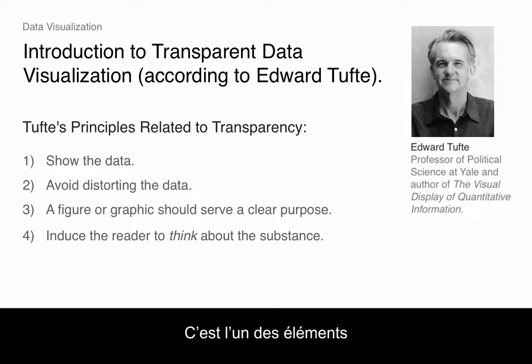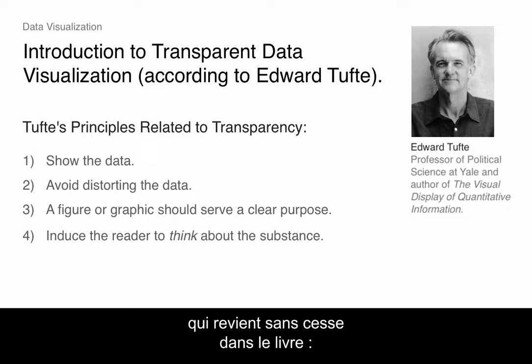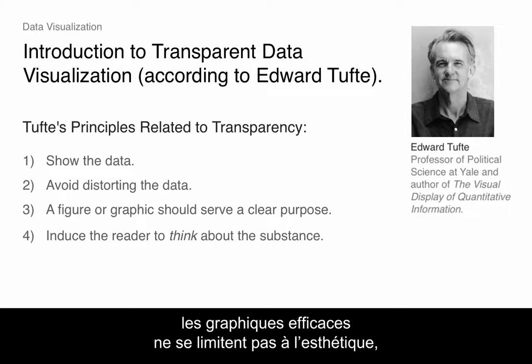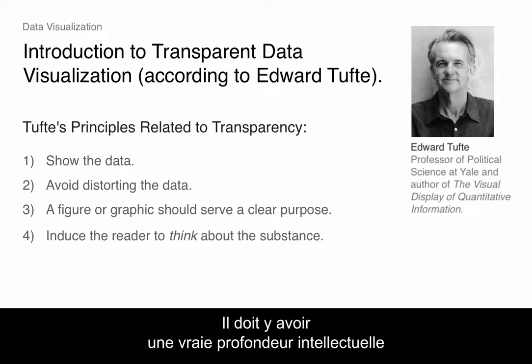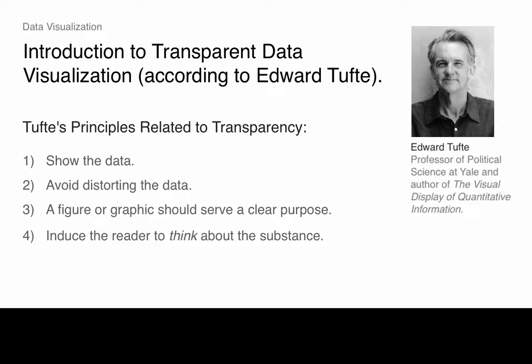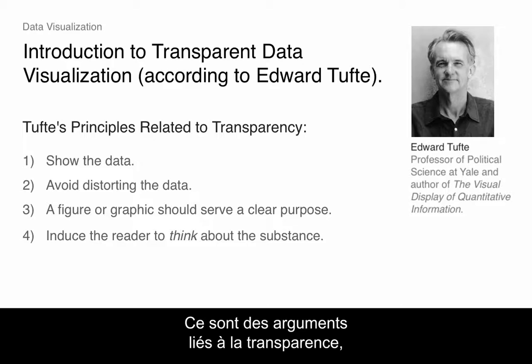And this is one of the points that comes through the book again and again, that effective graphics are much more than just art or much more than putting statistics in an image. There has to be a real depth of intellectual understanding to create a good graphic. So that's something that comes through. Okay, so these are really transparency-related points that I think are good general principles.